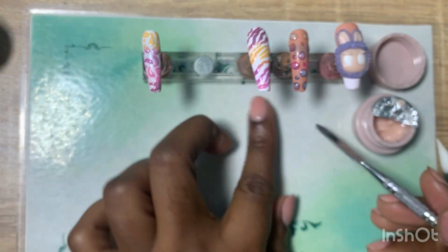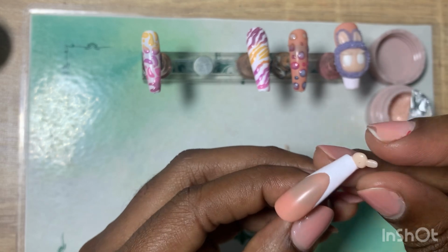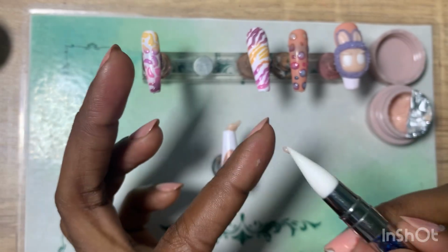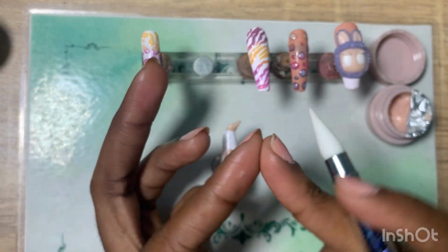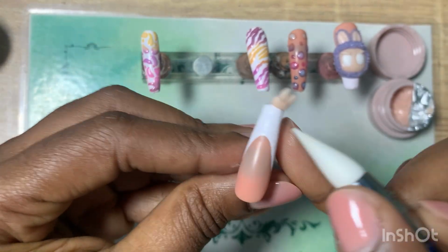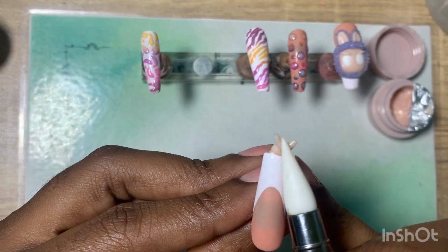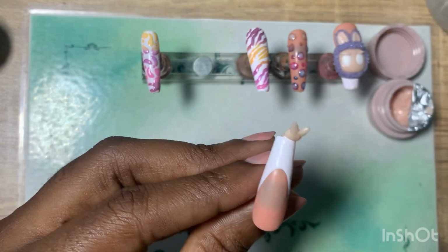I don't think it's pretty user friendly, especially if you are going to wear your nails out or go out, because remember, it's on the tip of your nails and you're using your hands, so it's probably gonna pop off or break off. But it's pretty cute to look at. It's pretty fun to do. So yeah, I figured I would try it and let's see how it works. Nothing is wrong with trying something new, guys. So I figured I'd try that, and I was a bit skeptical, but it worked out.